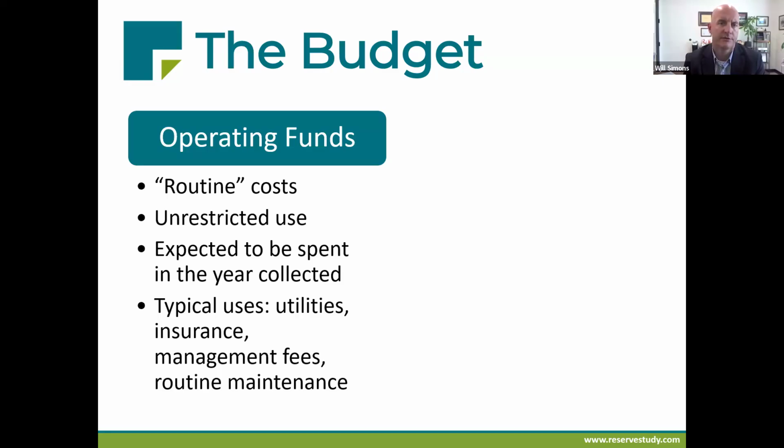When you're talking about an annual budget for an association, you can categorize that really into two broad sections. The first section we're going to talk about is the operating fund. Now, operating money is really there for the routine costs of running the business of the association. These are the daily, weekly, monthly expenses, things like utilities and payroll and insurance and preventive maintenance and so forth. Sometimes I use a personal finance analogy here. The operating account for an association is like a checking account for a person or a family, right? This is where you pay for your groceries, your car payment, your Amazon purchases, just all the day-to-day stuff that you use to manage your life.